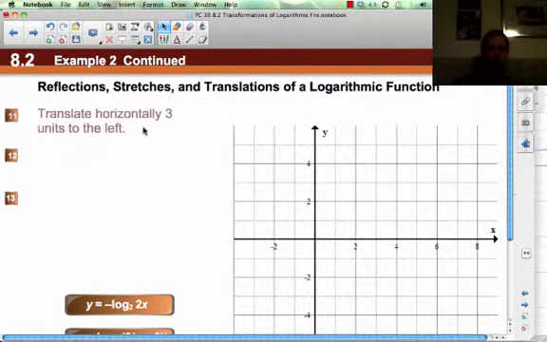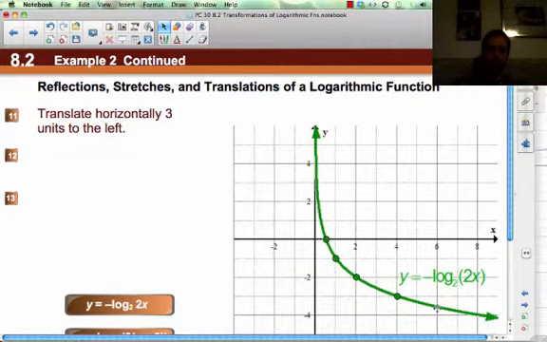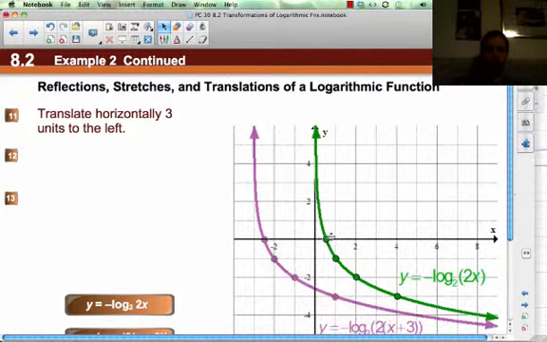Finally, let's translate horizontally. So 3 to the left. Let's look at our twice stretched function, or our stretched and reflected function. Now we're going to translate each one of these 4 points 3 units to the left. So this half becomes negative 2.5. This 1 becomes negative 2. So they should be here, here. This 2 becomes minus 1. So there. Then you'll see that it's pretty simple moving these each 3 units to the left.